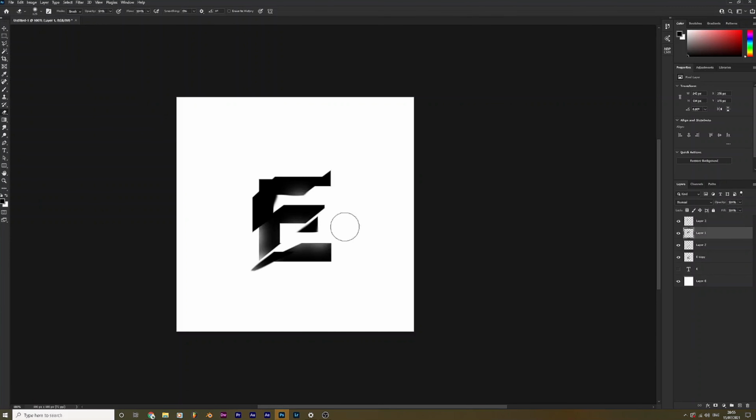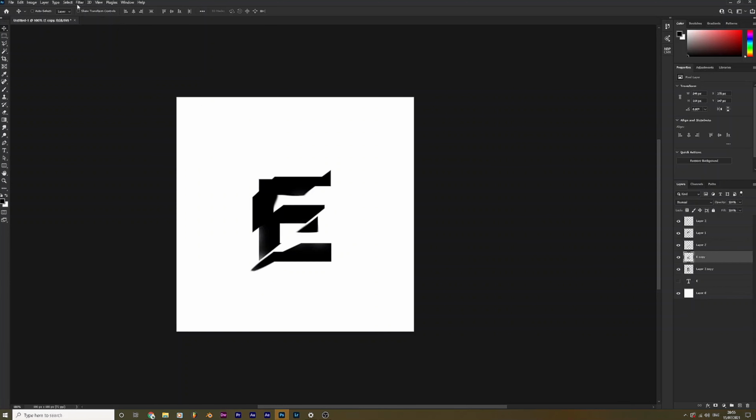Once you're happy with that, what you then want to do is come down to this bottom layer, then hold down shift and click this top one, hold down Control Command and press J, and that will duplicate them all. Then you want to combine all of these, bring them underneath, and then you can start to add different effects to each of these little pieces.